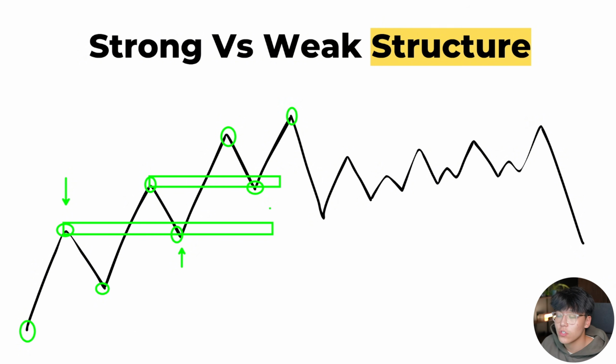Or vice versa towards the downside, when price is using those support levels turned into resistance, that's when we have strong structure towards the downside. And you can see once price right here, we break structure towards the downside, right? We're still in an uptrend, as we can see right here, because we're making a higher low off this area. As you can see right here, price fails to make a new high.